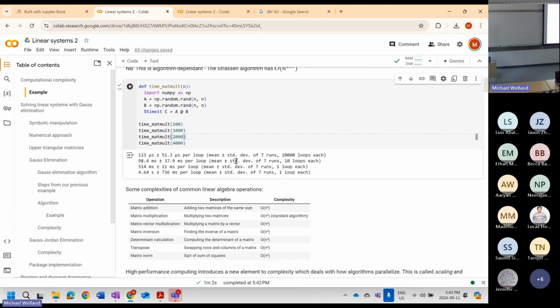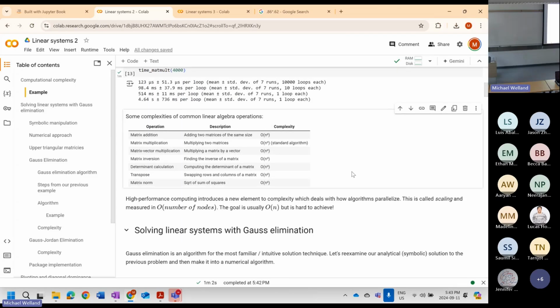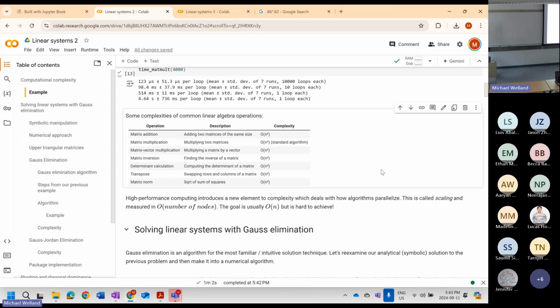Okay, good. Some complexities of common linear algebra operations are here. Oh yeah, I think you guys can read that. The matrix multiplication, again, that's the school book one. What are some other key ones? Matrix inversion is n cubed, as is the determinant, which is kind of funny, right? Because you might think that you want to do the determinant before you try and invert it. But actually, according to this, you may as well try and invert it and see whether or not it works. And if your algorithm just dies, then you skipped a step of calculating the determinant.